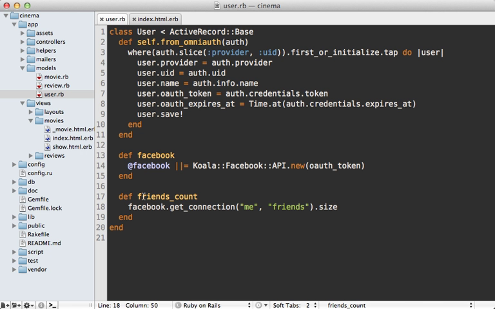So one thing we could do is go inside of that friends count method and rescue from that API error exception. And you might want to log the exception just in case so you have record of it, and then just return nil instead of the actual friend count result. Now, if you don't like the idea of returning nil here, you might want to make a custom null object to represent the idea that the API errored out. That would also have the benefit of being able to access the exception from within that object.